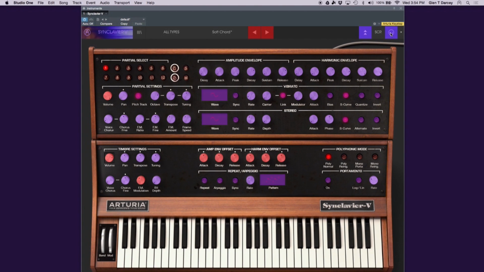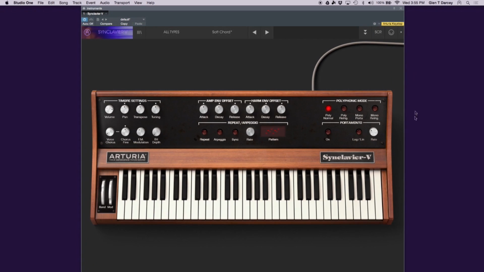One other page to talk about is the MIDI assignment mode. So you can quickly assign any of these parameters that are purple or red to your MIDI controller. So I've got a MIDI controller right here, and I want to assign my release time to a fader. So I clicked on that and I just moved my fader on my controller, and it shows that it is now assigned. And so whenever I move my controller, it's moving this knob. It's very quick and easy. You can sit here and set up your own MIDI configurations and save them, load up different ones if you're using a different controller. So this is the introduction to the Synclavier V software.